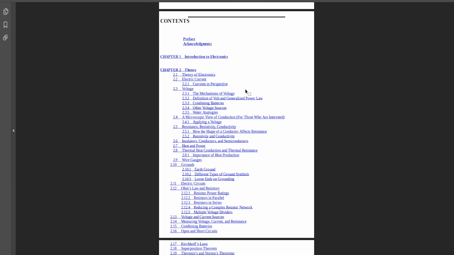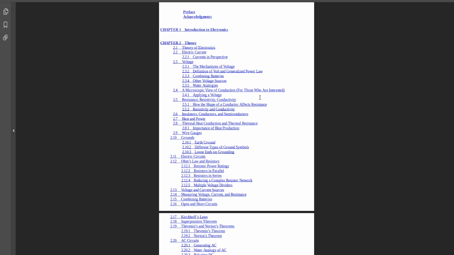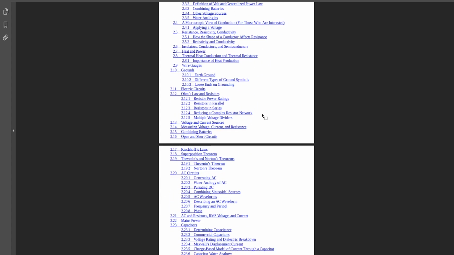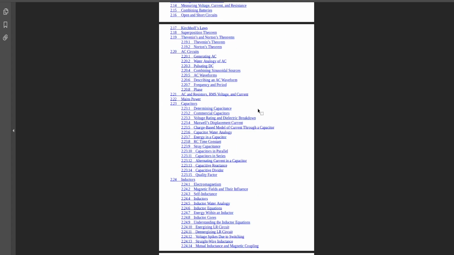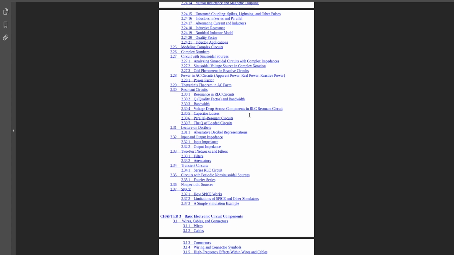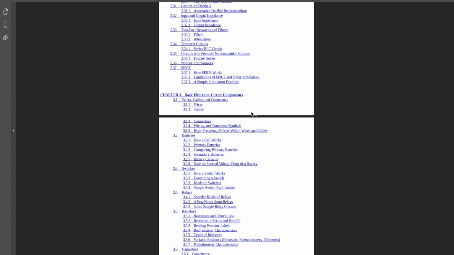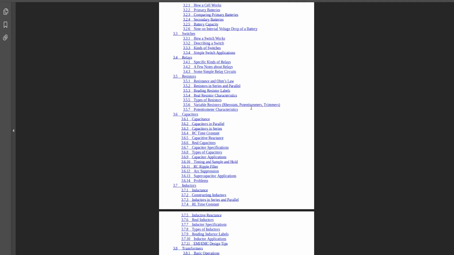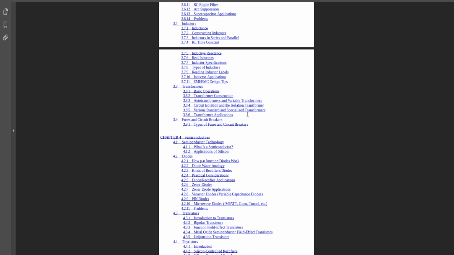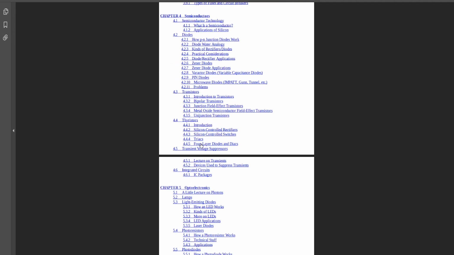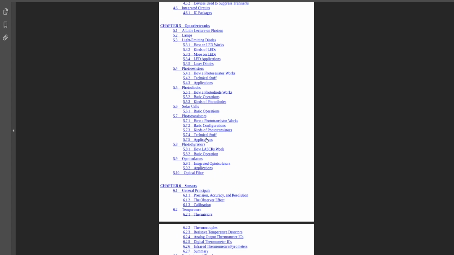Mechanisms of voltage, water energies, applying a voltage, earth ground, Kirchhoff's laws, inductors, Thevenin. So I mean, none of this is useful. Capacitors, inductors. There's a big crossover there between this and the other modules.